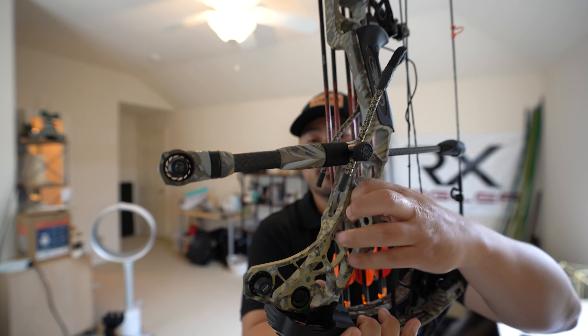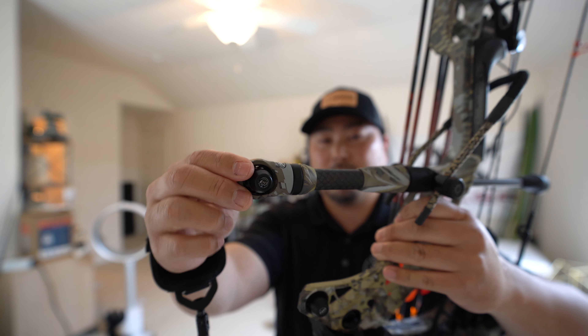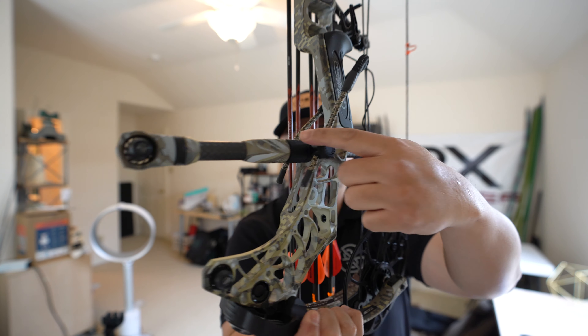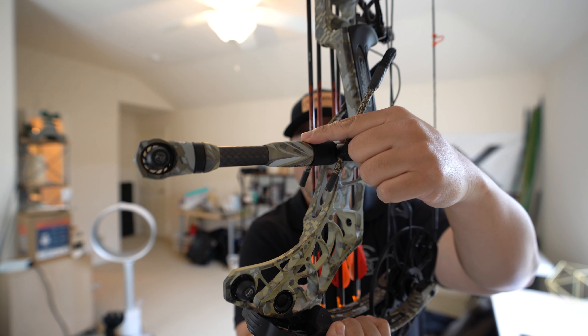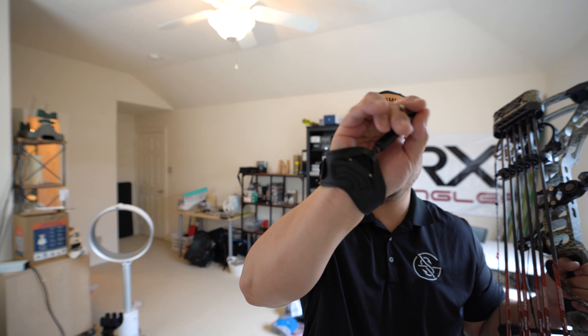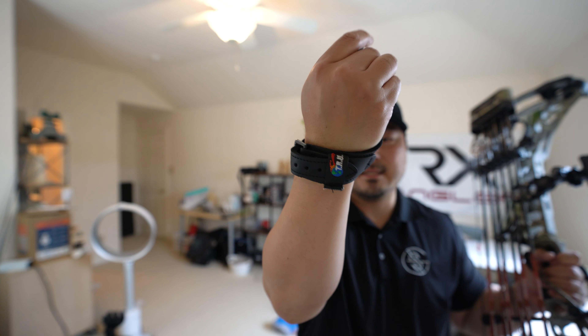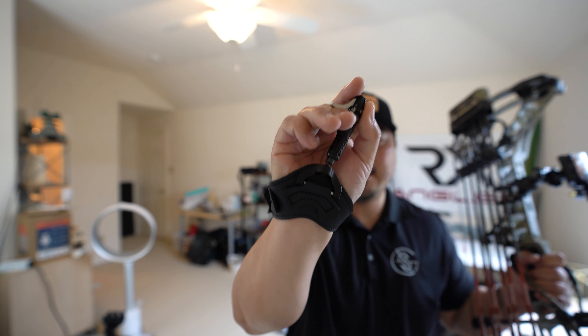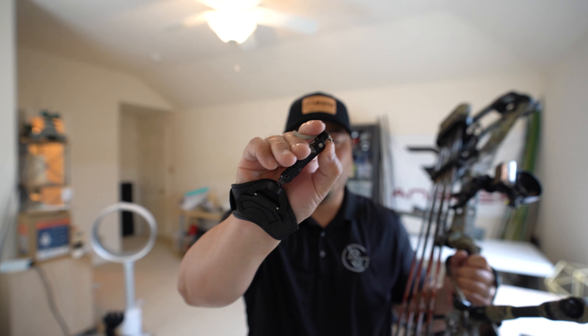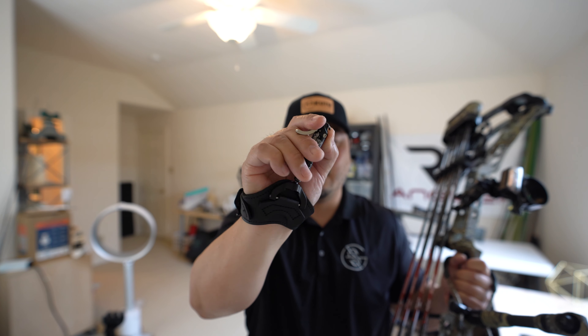For the stabilizer, I chose the Matthews 6-inch stabilizer, which comes with a dampener. I wanted to keep it short so it doesn't add too much weight, and I felt like this was a good buy. I also have the Shrewd disconnect holding the stabilizer, so I'm really happy with that decision. For my release, I chose the True Ball Beast No. 2 because I heard a lot of good things about it — it's a really nice release. I'll probably upgrade in the future to an UltraView finger-molded release that I have on order, but for now this has been a really nice first-time setup.